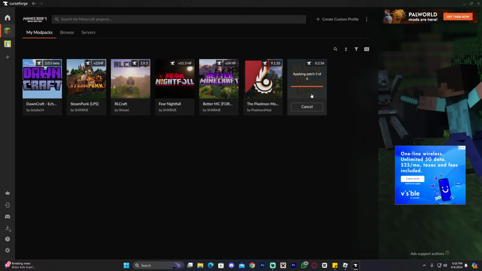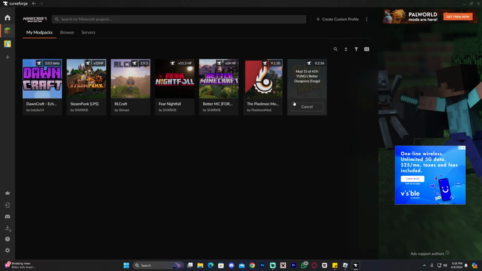And anytime that you want to play this mod pack, you will now have to launch your CurseForge installer. That is because this mod pack will launch through an independent launcher, which is not your regular Minecraft launcher. I get people confused a lot of the times. People ask, hey, I launched my Minecraft launcher and I don't see my mod pack. That is because you have to launch it through CurseForge.